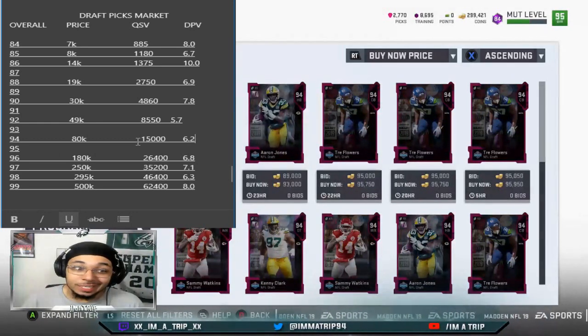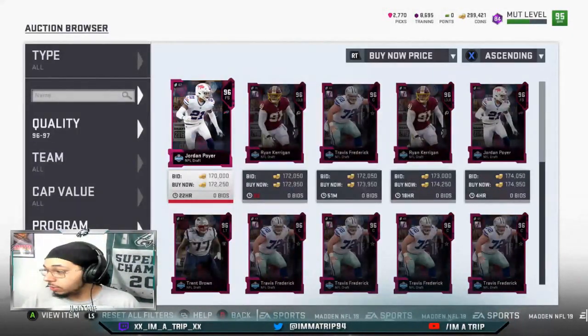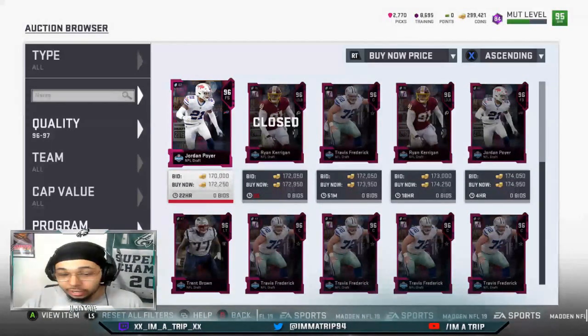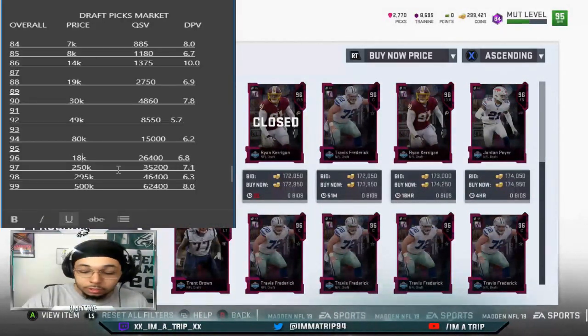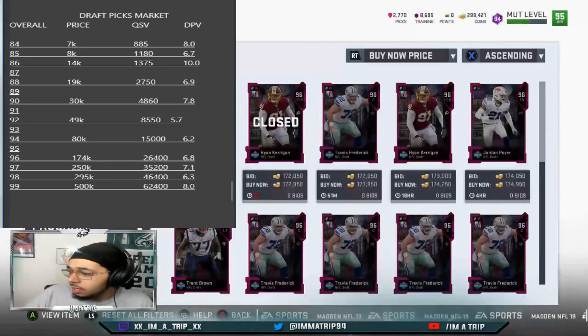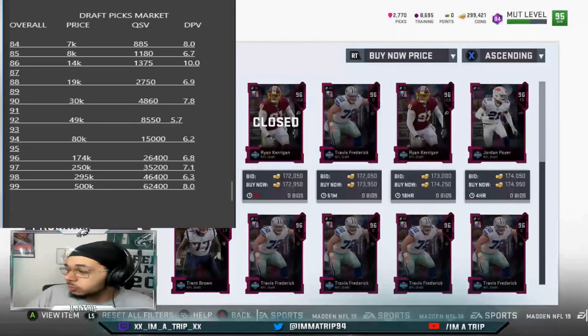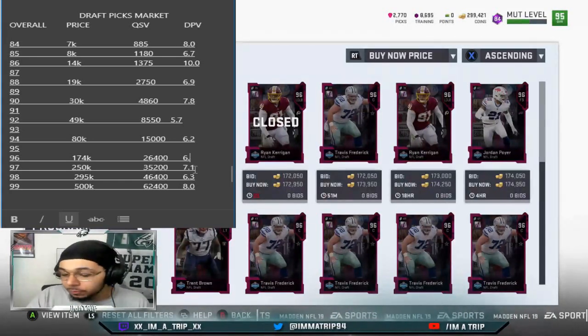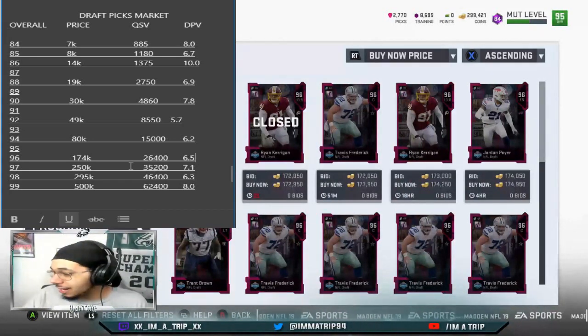Let's go ahead and hurry up and get into these 96 Jordan Poyers. So these are about 170, 180. These actually dropped. I'm surprised. So let's go ahead and drop it down to 174K. Let's go ahead and peep. 174,000 coins is what it will cost. And 6.5, so they dropped 0.3. Not the worst, yet again, not the best.